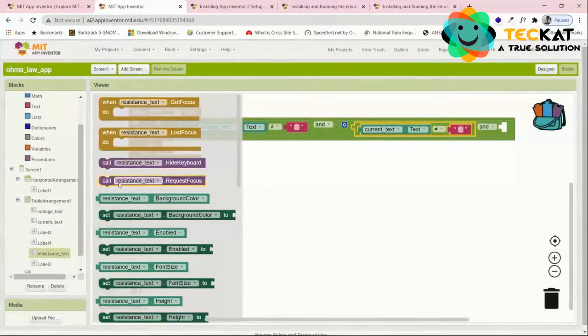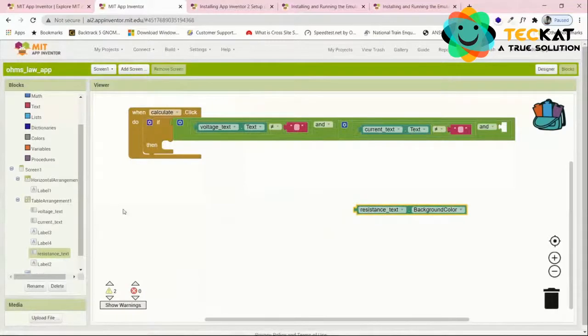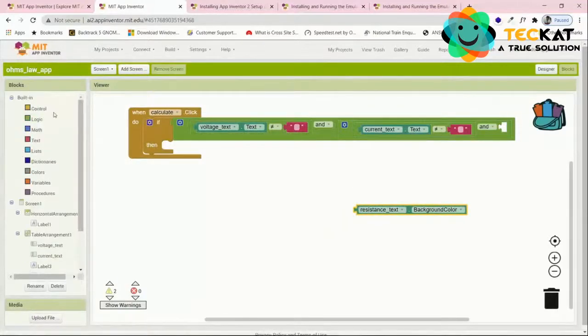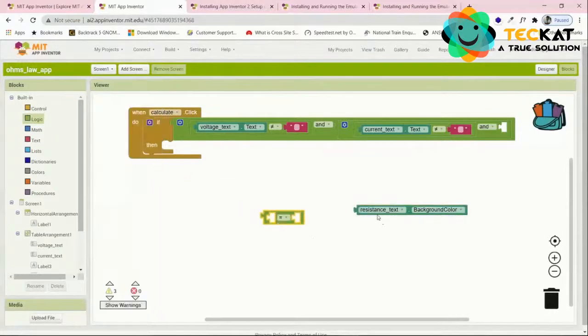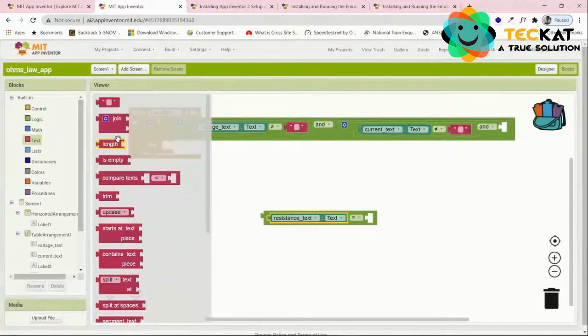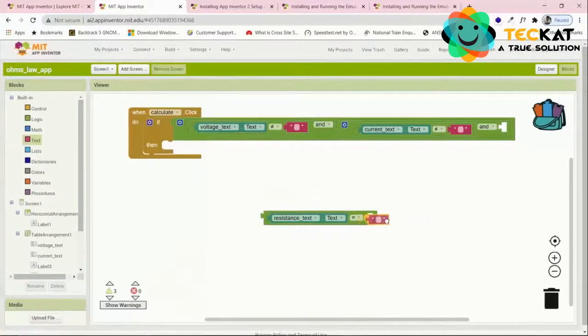We're going to click on the resistance, come to this part, and go again to the logic. We're going to take the equals to, put it over here, change the property to text, but this time we'll check equals to. So we'll put equals over here and go to the blank.